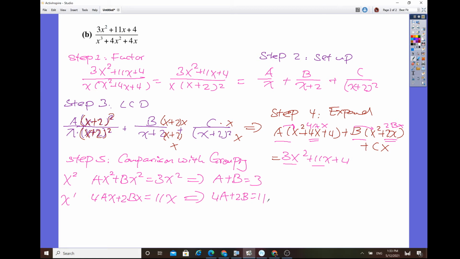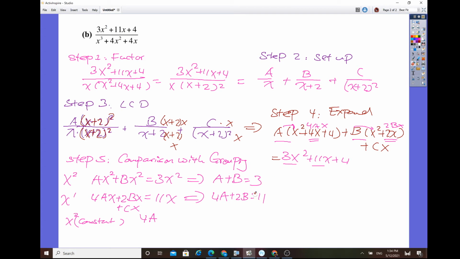And then what about the constant? So the constant also, we can create the other equation. Constant, x to the power of 0. So 4a, constant with the constant. So this one, there's no more constant. But plus, well, this one, wait a minute. So 4ax plus 2bx. Forgot one thing here for the previous one. Plus cx. Okay, plus cx, because that's 3 variables. Then that'll be 11x. So 4a plus 2b plus c equals 11.